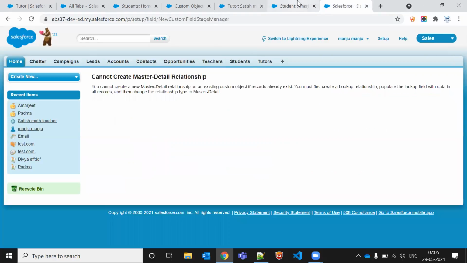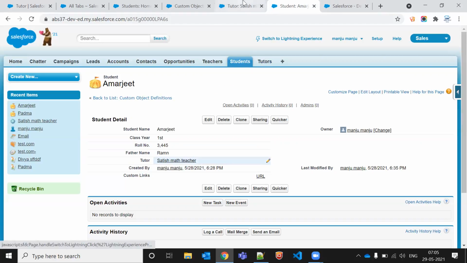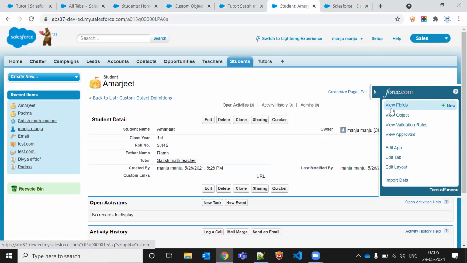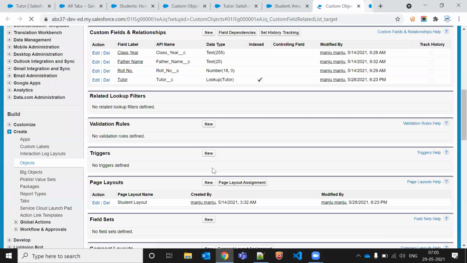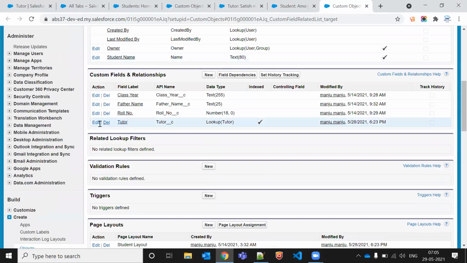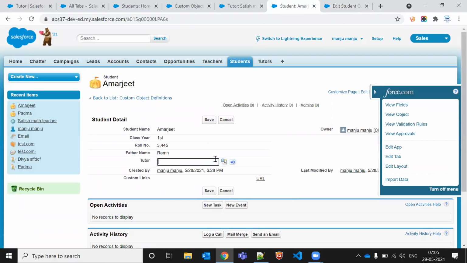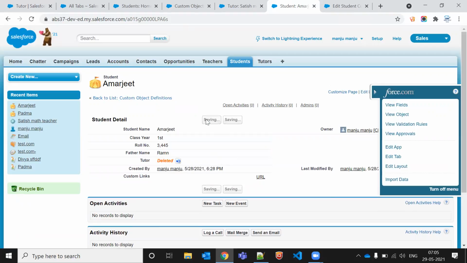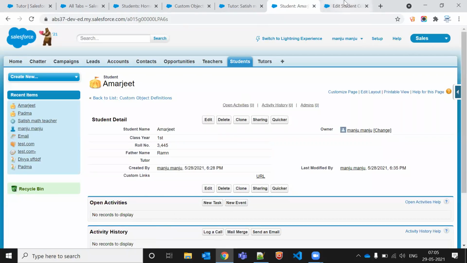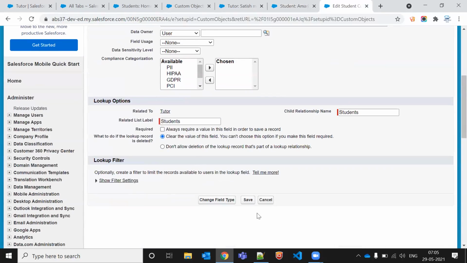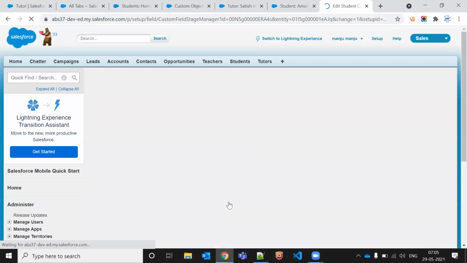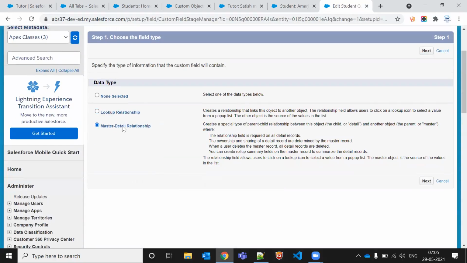So if I go to tutor, student, and go to fields, this is my lookup relation. Let me convert it to master detail. And let me do one thing: I'm intentionally making it blank, showing the error message again. Change field type, it's a master.